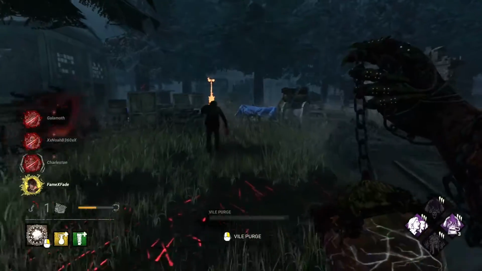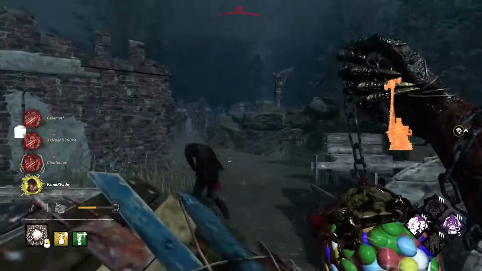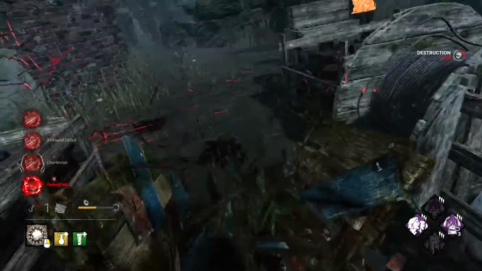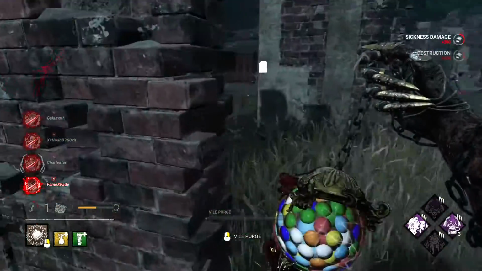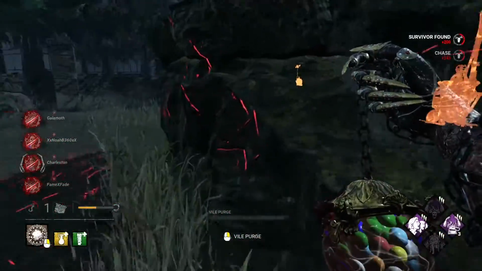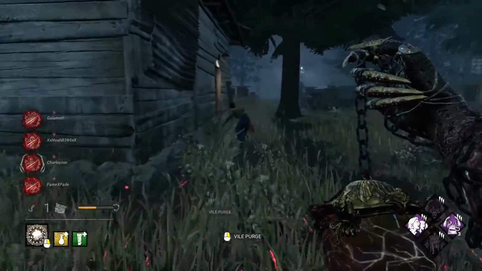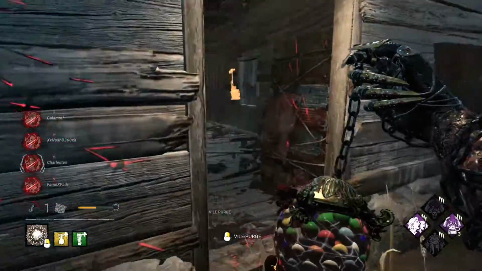So another thing about this build is that it is an endgame build. I literally have no perks that slow down the game. The only perk I have right now is Infectious Fright, and that's just an info perk. That's not really slowing down the game or anything. So you will lose gens quickly. And I think the key is just to not get too discouraged throughout the match.